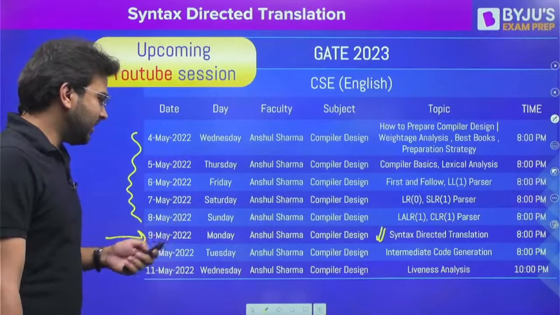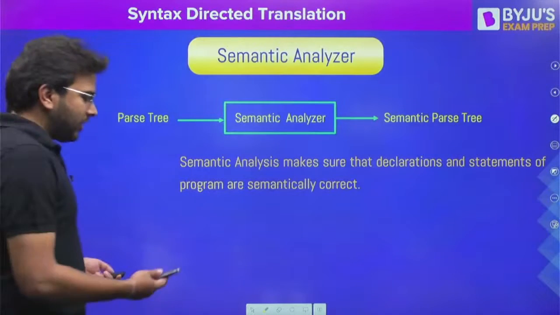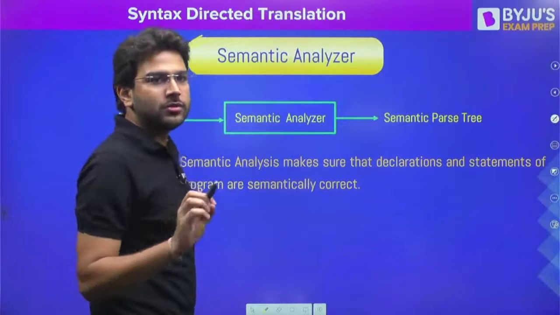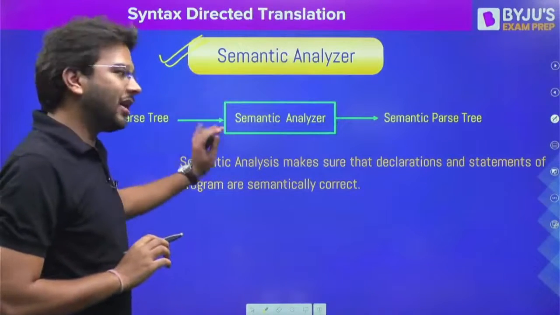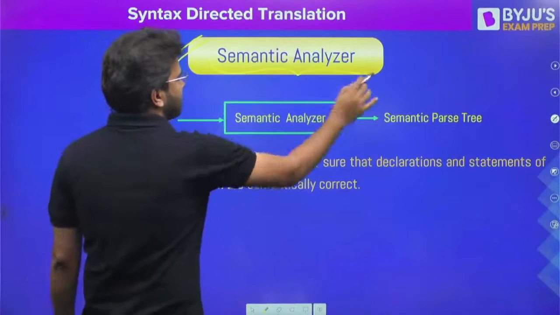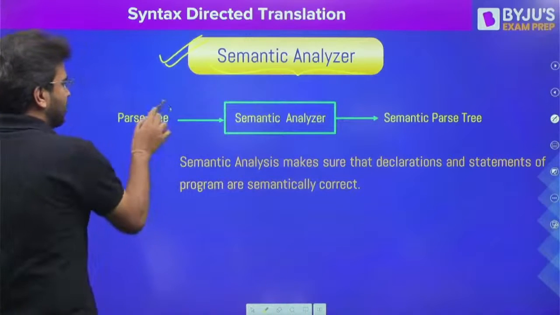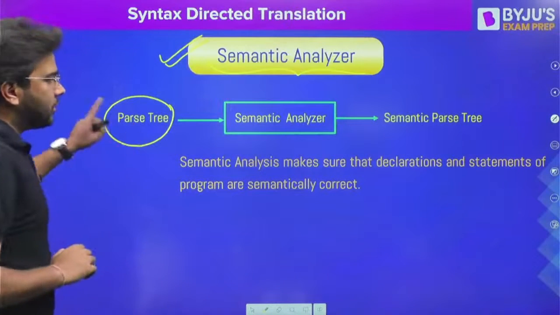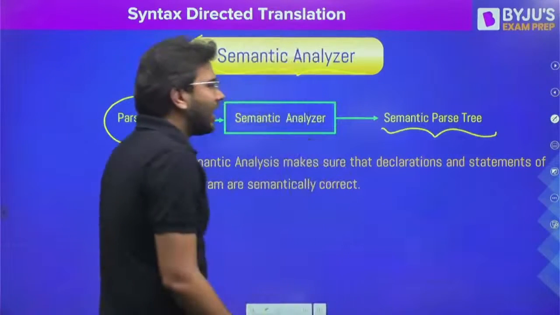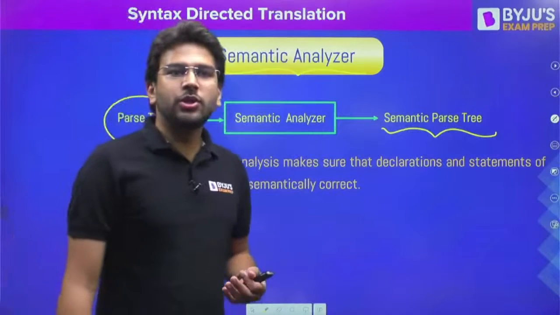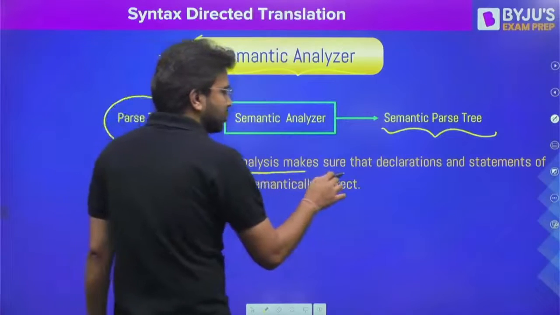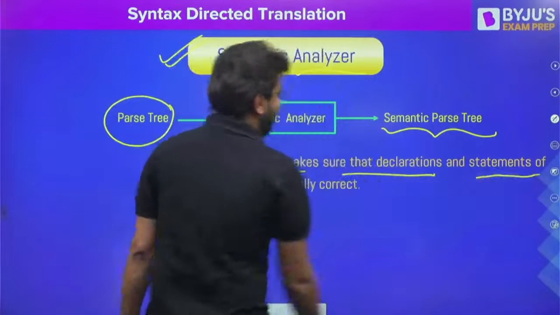Fine. Let's proceed. So today we are going to talk about the semantic analysis phase. So I hope all of you have already solved the homework questions. We are not going to discuss those questions today because we have a lot of things to cover today, right? So the third phase of the compiler, which is your semantic analysis phase, or we can say semantic analyzer, is going to take the input as the parse tree, which is going to be generated by the syntax analysis phase, and it is going to generate output as your annotated parse tree, or semantically verified parse tree.